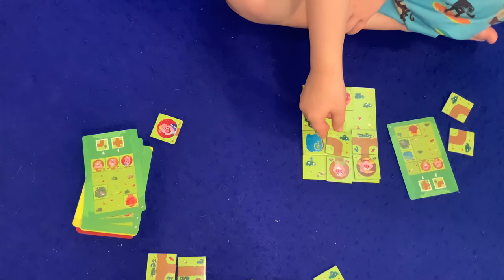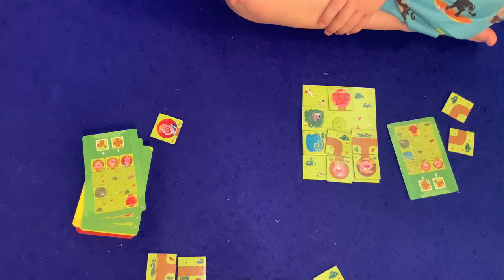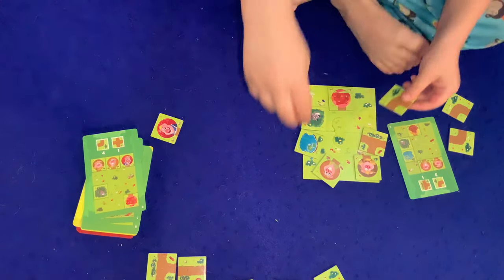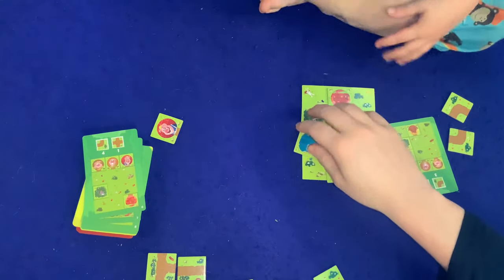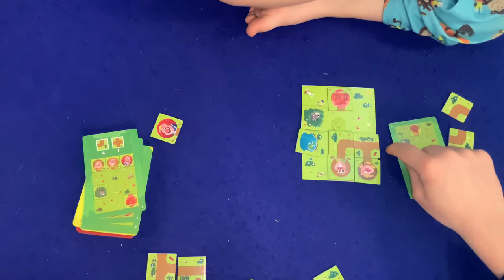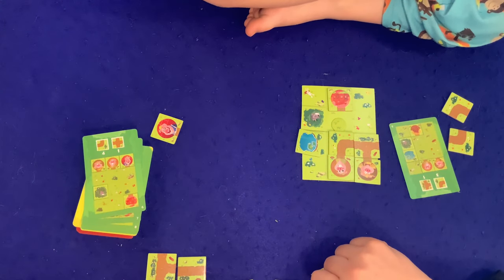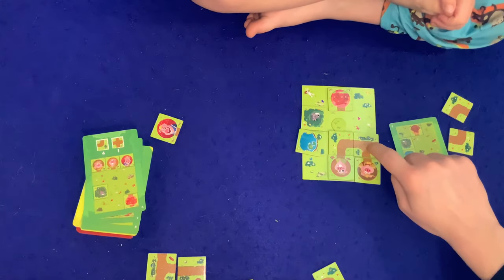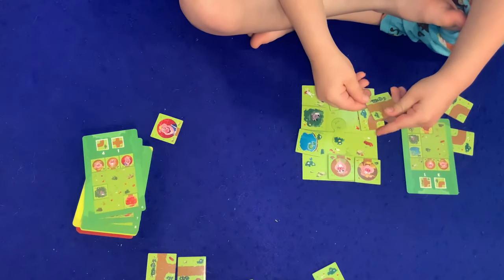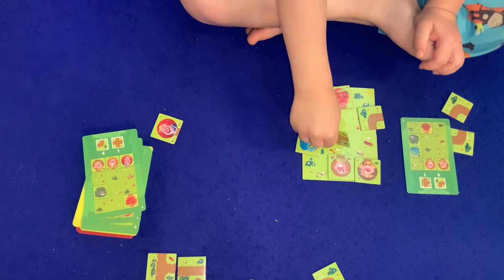Nope. That's going to take him to the water, buddy. Ooh. Shoot. So now they're connected, but going off the side, so that won't work. So I think you're going to have to move this one. Yeah, he's going to go off the side. How can we do that one different?